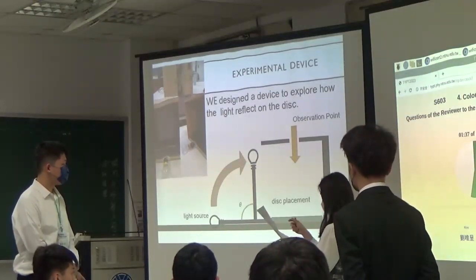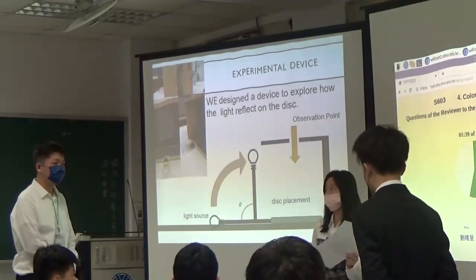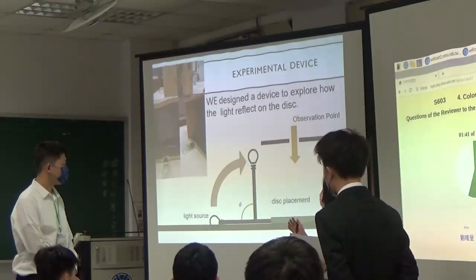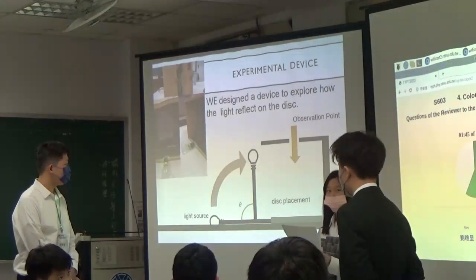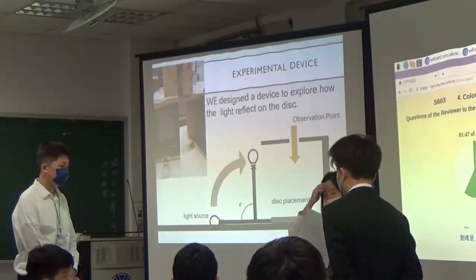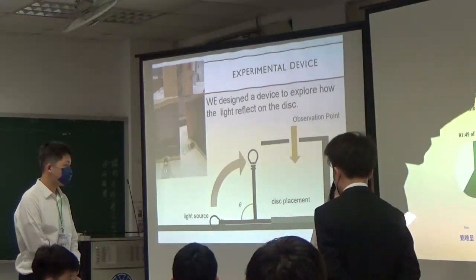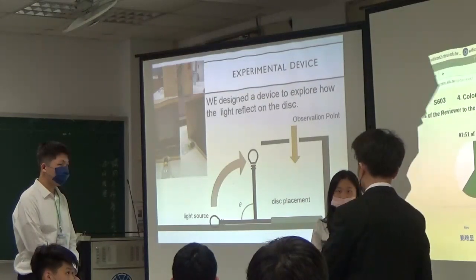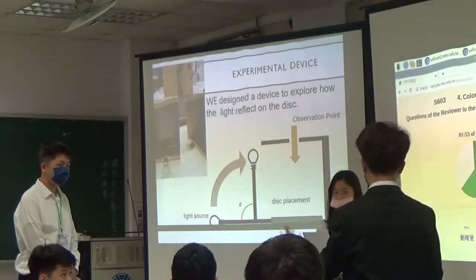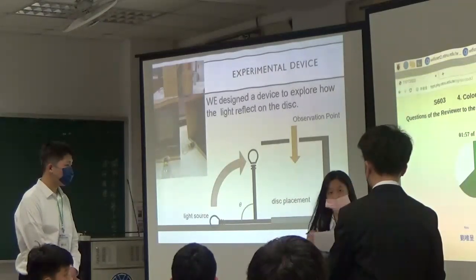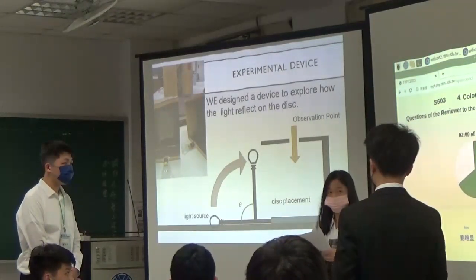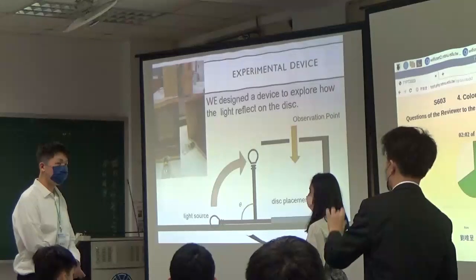Next question. Opponent, can you please explain the difference between the result of the CD and DVD? Can you say that again? Okay, can you please explain the difference of the results? Okay, as we mentioned in our discussion, we believe the main difference between CD and DVD is the distance of the digits. Yes, the difference in the grooves.